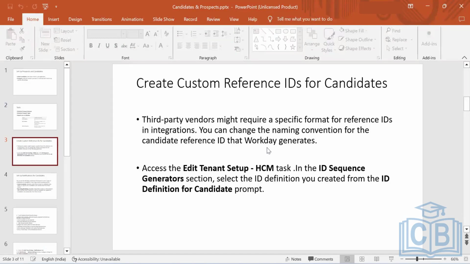We'll use those codes. Sometimes the client wants the IDs to go in one sequence going forward, like candidate dash 2001, 2002, 2003, with that naming convention. A third-party vendor might require a specific format for reference IDs in integration, especially. You can change the naming conventions for the candidate reference ID that Workday generates.